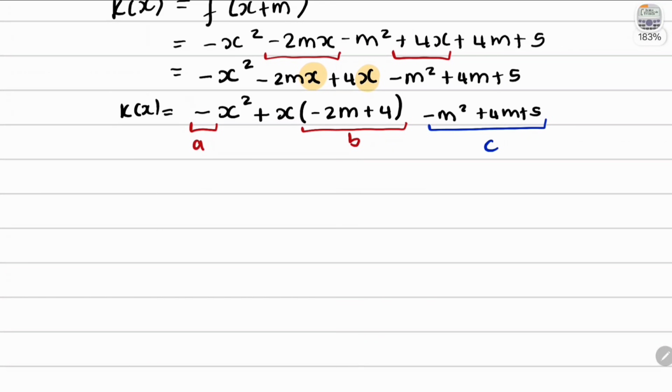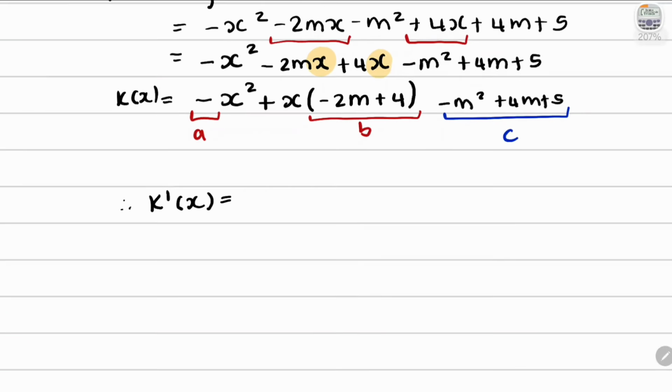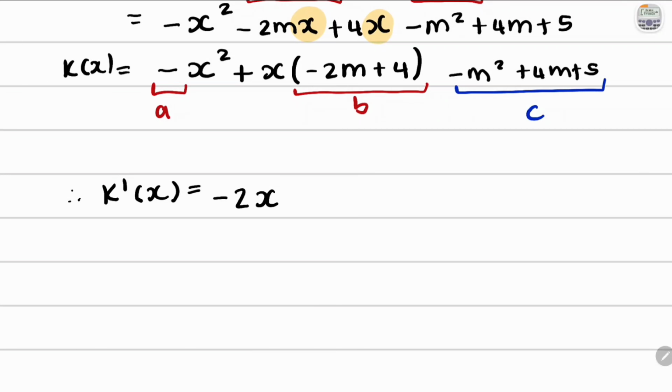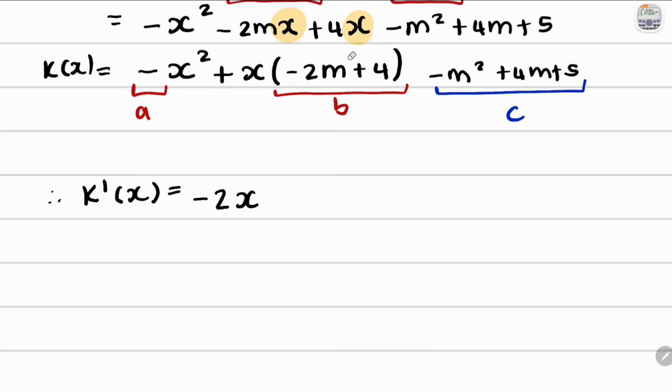Now let's derive. So k prime of x is equal to, and the whole point is you take the coefficient times the exponent, which is going to be negative 2, and then leave the x with the exponent minus 1, which is 1, and you don't have to rewrite that. Then in the next one, this is your coefficient, and the exponent is what is on top of x. So it is negative 2m plus 4 multiplied by the exponent of 1 that we cannot see. So that stays negative 2m plus 4. If you still had your x, it's raised to the power of 1, you'd subtract 1 from it and it becomes 0. x to the power of 0 is 1, and 1 times anything stays the same. So that's what we have.